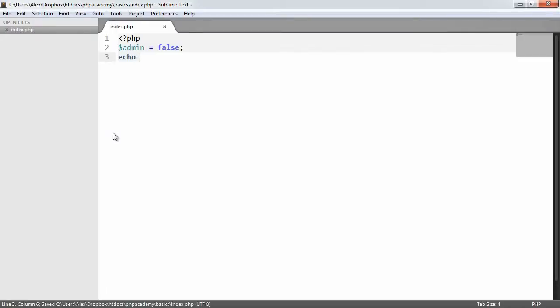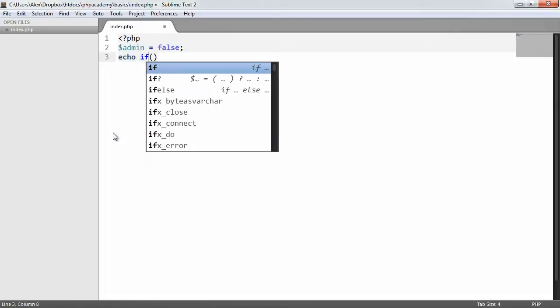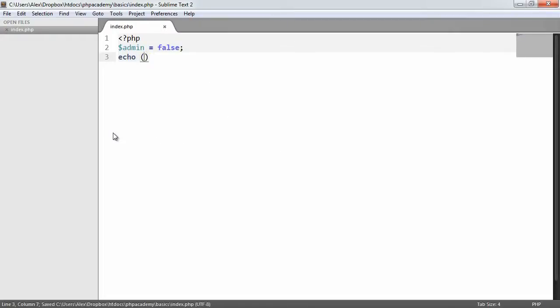So I'm going to say echo, and I'm going to put brackets here straight after echo. Now, this is a little weird, but this is the same as the brackets in an if statement. So in this case, we can put the expression that we want to evaluate to true or false in here. So I'm going to say if admin is equal to true. Now, what happens now? Do we use curly braces? This looks a bit strange. Well, we don't. We use a question mark. Now, this is basically the equivalent of saying run this if this expression evaluates to true.